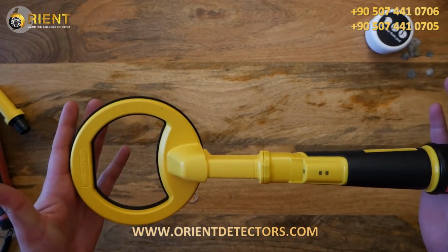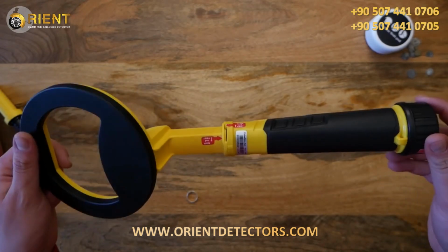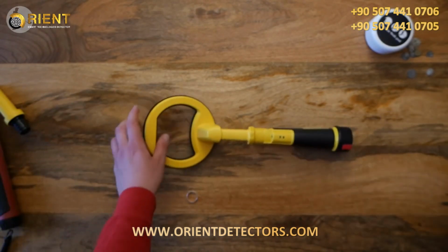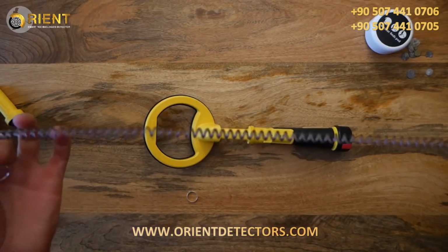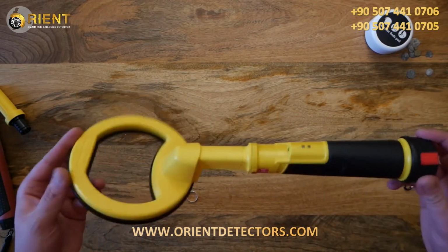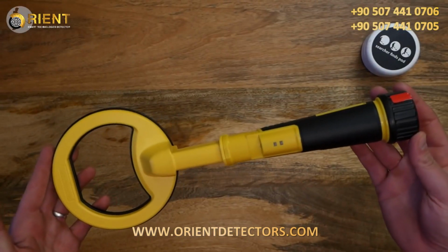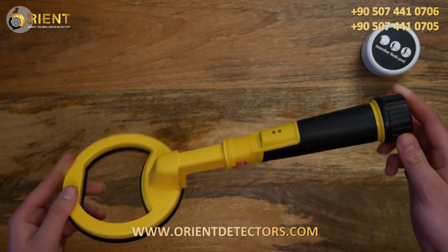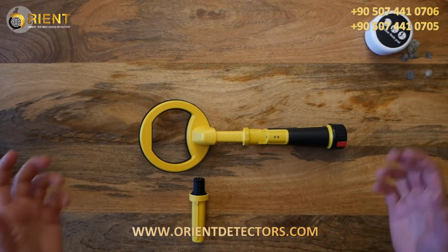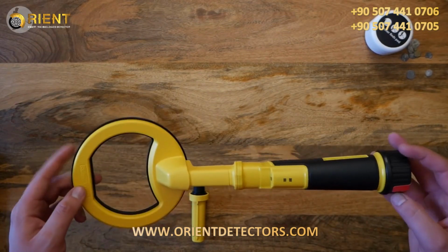Also, it's got a lost alarm on it, so if you do lose it out in the sea, after 5 minutes, it'll beep repetitively, so there might be a chance you do find it. But I'm guessing that's why there might be a little lanyard with it, so you could put it onto your belt or something. But if you do lose it, it has got a lost alarm on it, and after 5 minutes it'll beep constantly. Also, as well as beeping constantly, if you have lost it out of water, the LED and the torch on it will also flash.